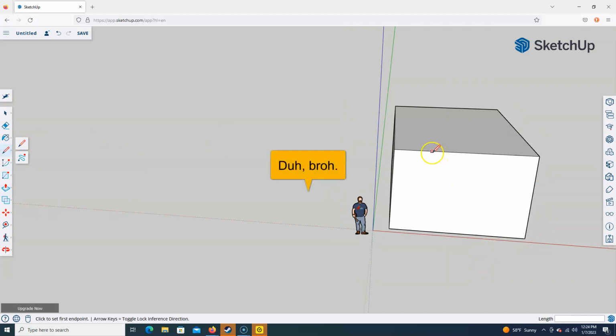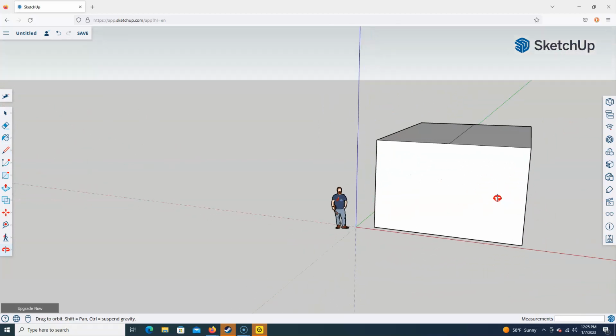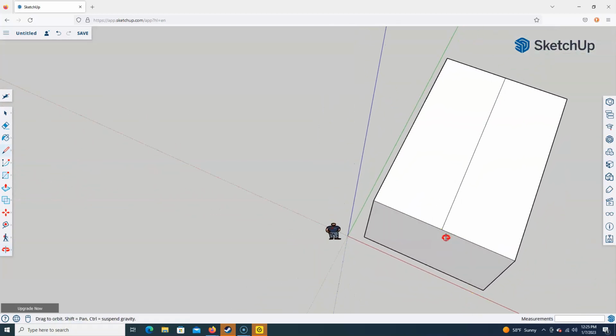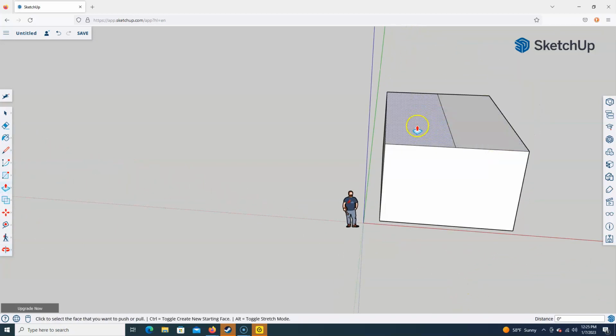We're going to go ahead and trace this line until we find a light blue dot. Once we find the light blue dot, then we click. We do not click until we see it. Now that we have our midpoint, you can kind of see this is just like a flat roof in a way. So we need to pull the roof up, and you may be thinking you would just use the push-pull tool. If I use the push-pull tool to do the roof, this is what happens.